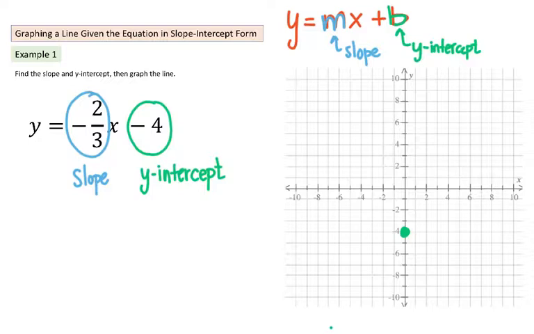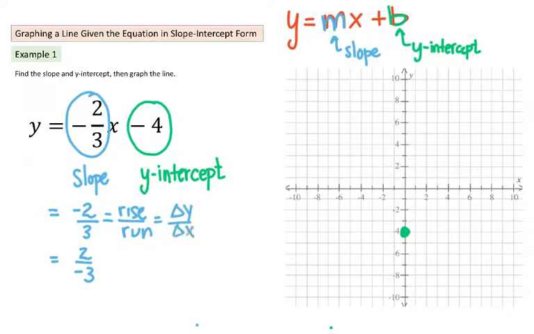Now for the second dot, we always need 2 dots to draw a line. For the second point, we'll use the slope. Now just as a reminder, when you have a negative slope, it is acceptable to put the negative sign either on top, or you can put it on the bottom, or you could put it in the middle. It doesn't matter any way you choose. I usually put it on top. And remember, slope equals the rise over the run, the change in y over the change in x.